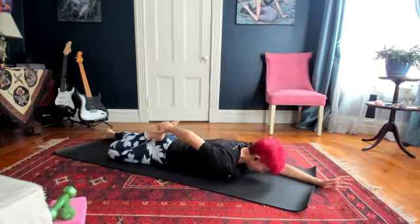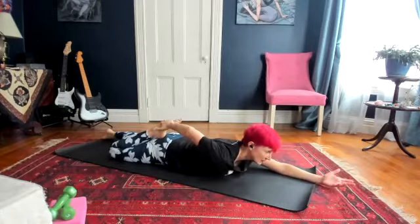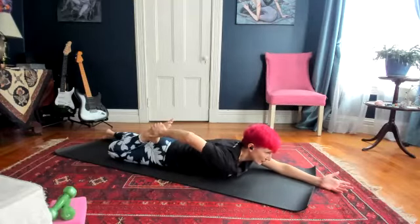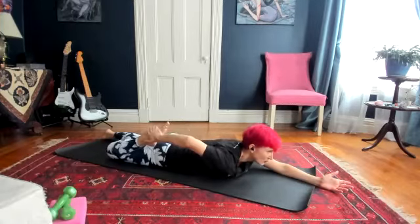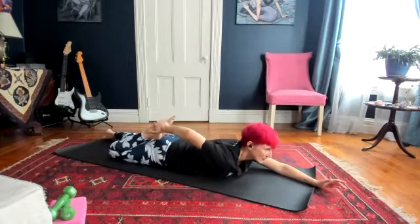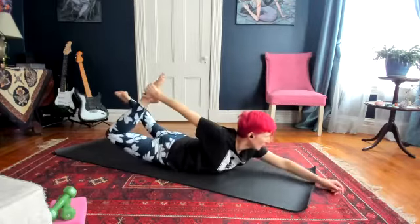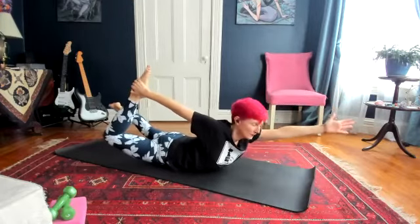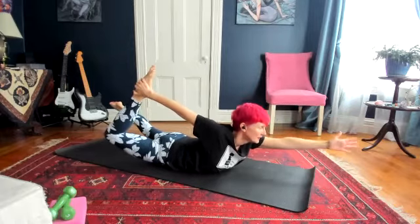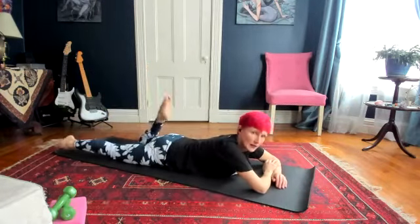Not hyper engaged, but a little bit of engagement there. And you can move your heel towards your midline and then slightly towards the edge, which will change the stretch in the front of the quad. So really getting three-dimensional work into your quadricep, into the fascia in front of your thigh, and also even into your IT band, because we're moving all that tissue together. It's like we're taking a few layers of sponges that have some hydration, and squishing them all around. Then we're going to kick the whole thing up. Arm and leg, half bow. Breathe, radiate outward, open. And then soften yourself back into the floor and switch it to the other side.